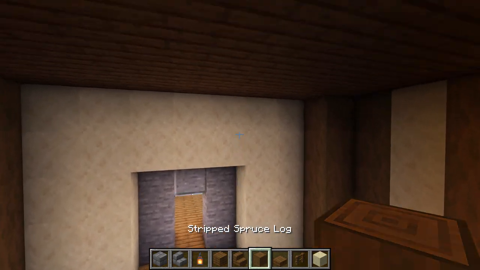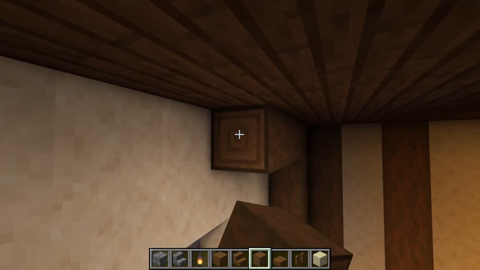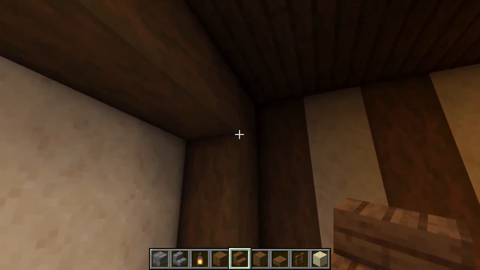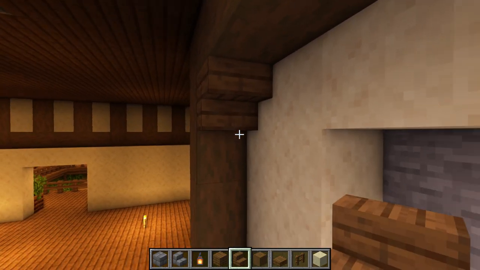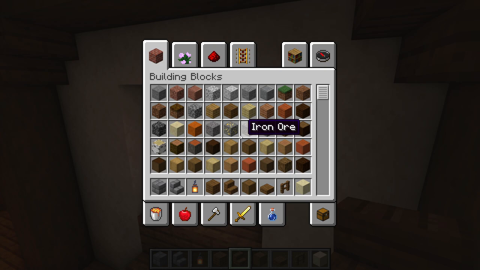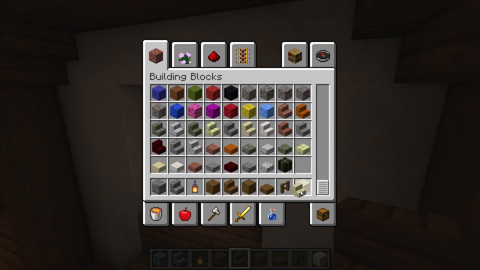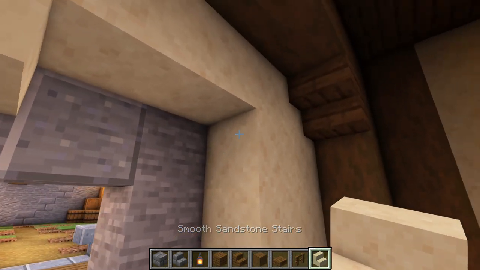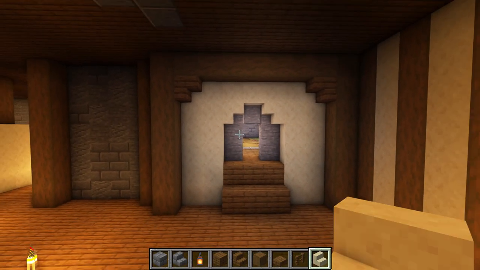Then we're going to get our spruce logs again, our strip spruce logs, and bring them across all the way from that side. We'll put an upside down one over here, an upside down one over here. And then we're just going to quickly grab our smooth sandstone stairs, and we're going to place an upside down one just underneath here and here, just to finish off the door.